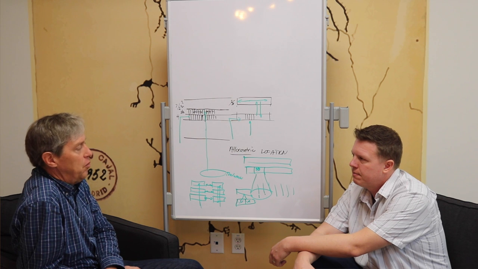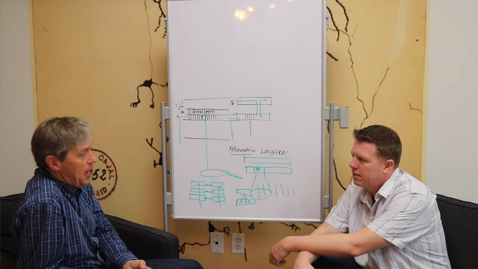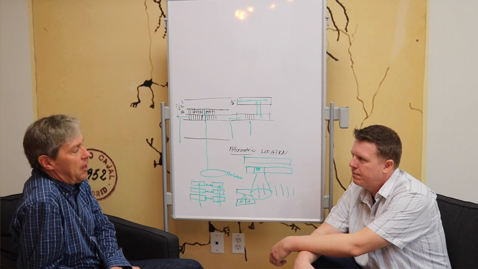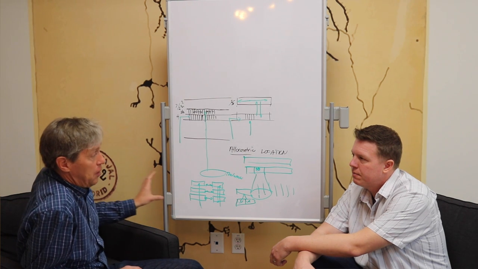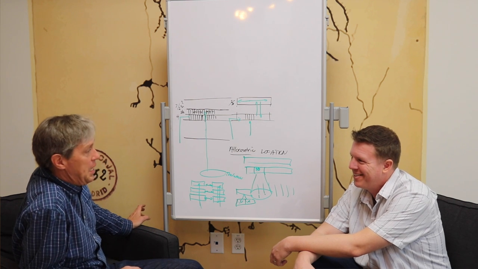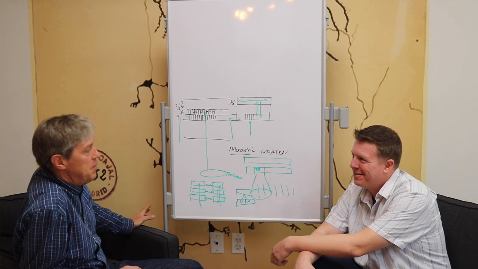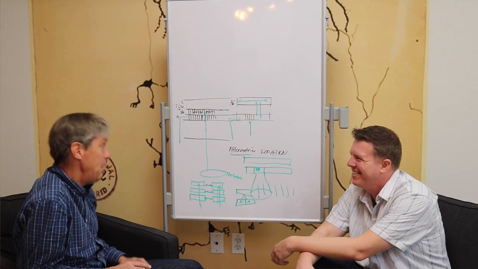That's the number one driver because the brain is extremely low power for what it does. Right. And one of the reasons is because it works at a very small scale. People say, look, the brain does amazing stuff at 20 watts. Wow. We can't do anything at 20 watts. We take a million times more to do the equivalent in a computer. Have a light bulb. A dim light bulb. A dim bulb.